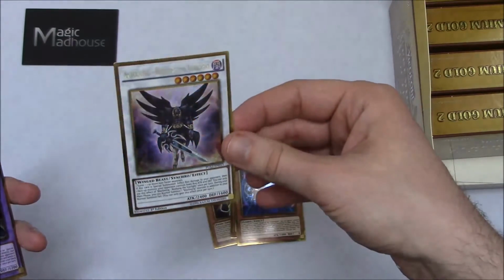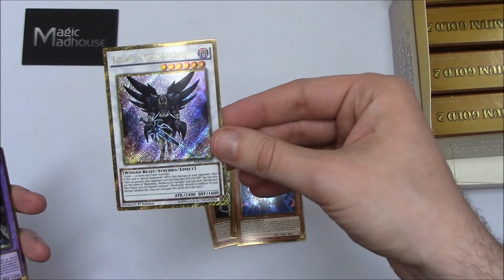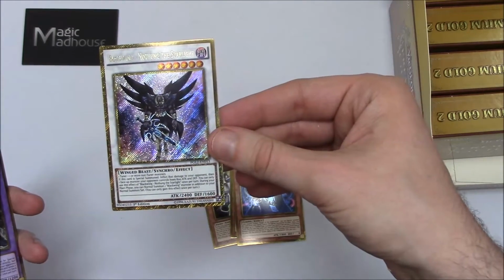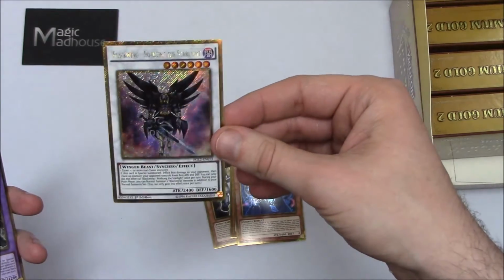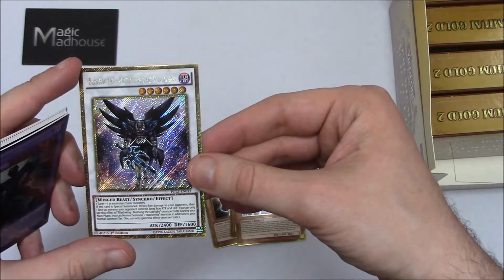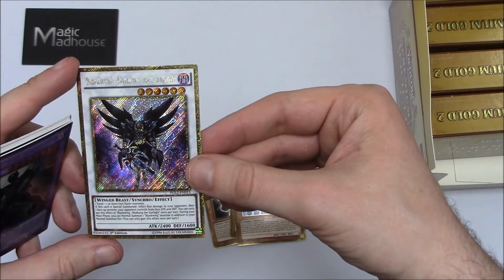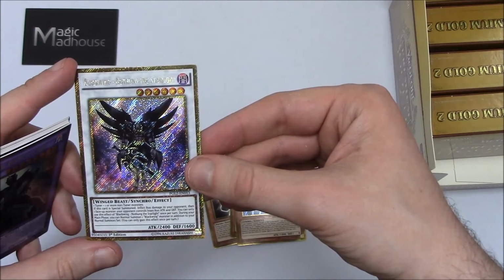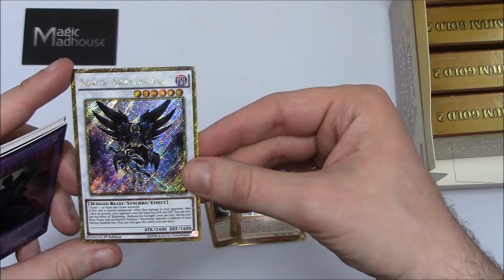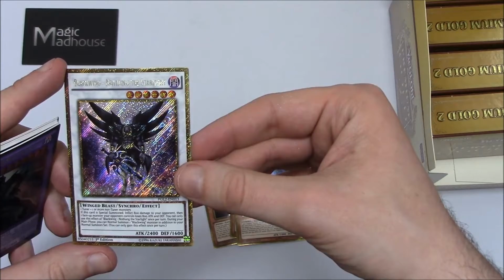and then here we have one that actually, before we opened this, no one was quite sure what the English name was. This is Blackwing No Thung the Starlight. I don't know if anyone necessarily expected that spelling there, but Winged Beast Synchro Effect. One tuner and one non-tuner monster. If this card's special summoned, inflict 800 damage to your opponent, then one face-up monster your opponent controls loses 800 attack and defense. You can only use this effect, the effect of Blackwing, once per turn.